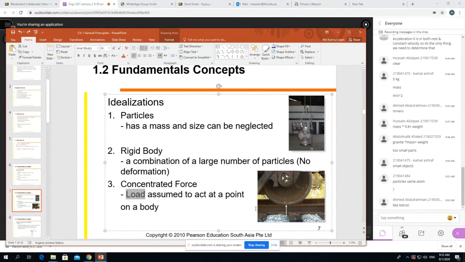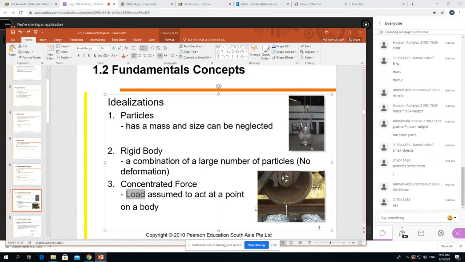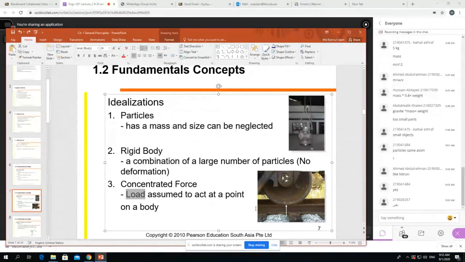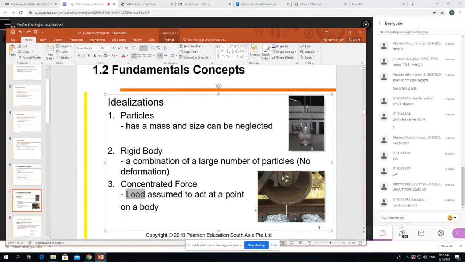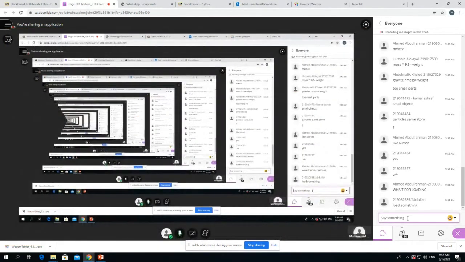Did anyone hear the word load before? Yes, can you give one example? Waiting for loading. Yeah, waiting for loading. It's the loading of a truck or unloading of a truck. This is a verb. Like in a building, as an example, there are lots of heavy machines. Load something, that is a verb. Load something, or loading and unloading. This is actually used as a verb.